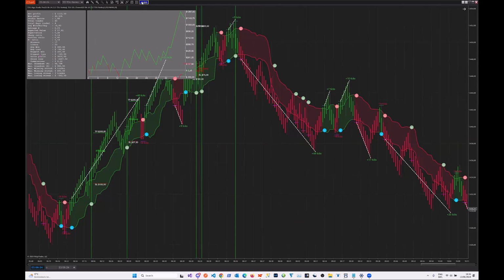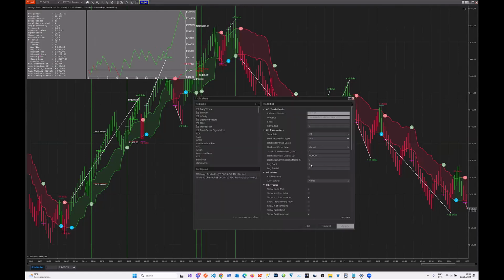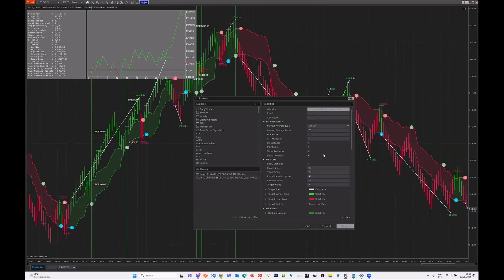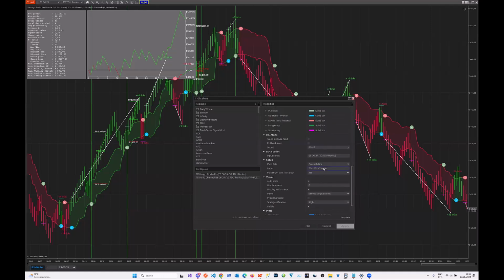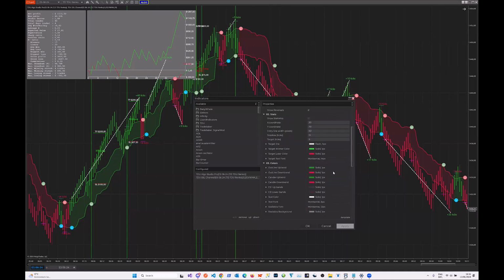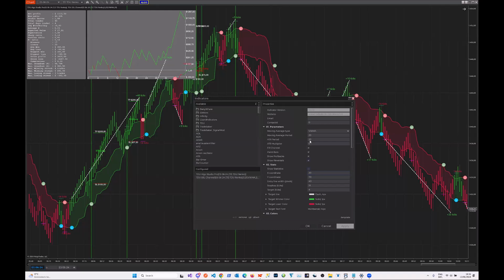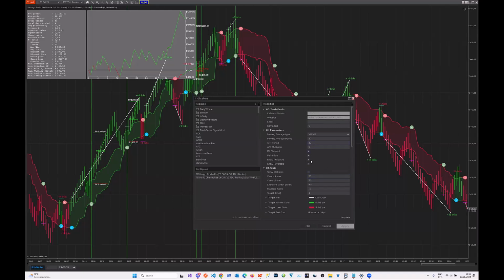So that should already work. Let's see if I can disable the trades in the SSL channel itself. Not sure if that's even possible. You know, Simon, can we disable the channel pullback bars?